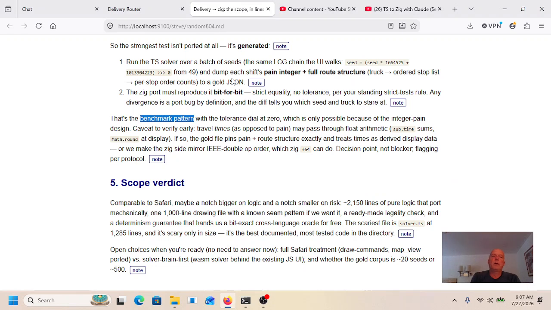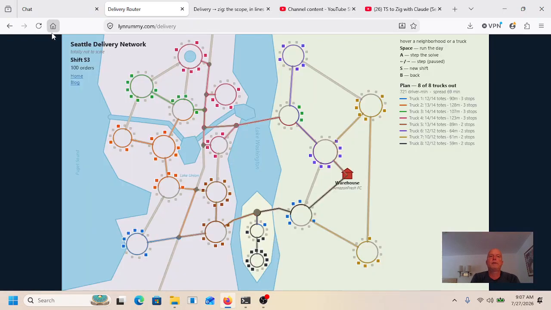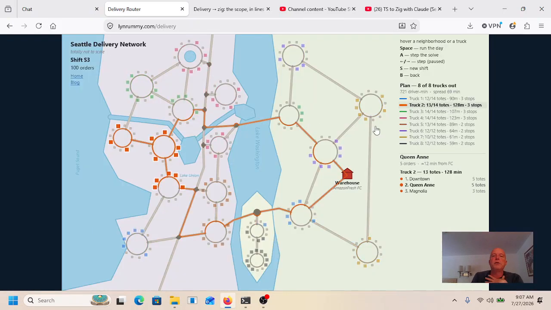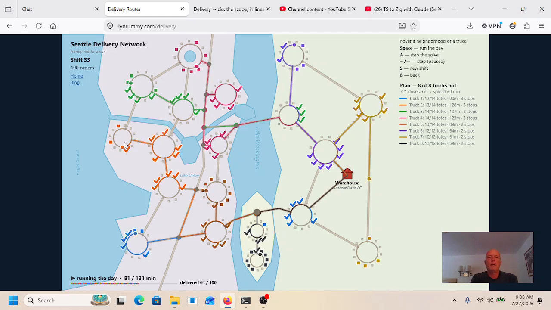So essentially, in the main in this program here, there are two things going on. There's the actual drawing of the network and the actual simulation of the trucks going around and making orders. You can see like this orange truck is delivering orders to downtown, Queen Anne, and Magnolia. Still in Queen Anne, heading to Magnolia. If you can track my cursor here. And then the truck just rides all the way back home, kind of on a weird path, but that's what it has to do. The way this road network's set up, the truck gets back home.